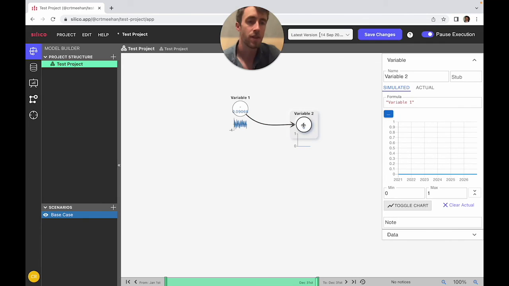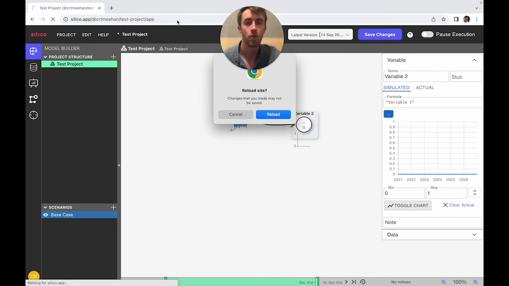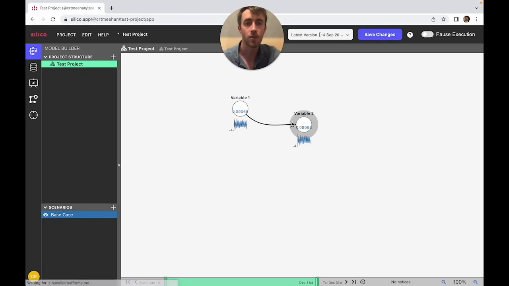And the reason we've introduced that is for very large models sometimes it can take a few seconds for all the new calculations to be made, and that can prevent you from changing the structure of the model, or it can be a bit cumbersome to do so. So it's handy in that case to turn on pause execution, make the changes to the model, and then turn it off. So in this case I can turn off pause execution, reload the page, and now it's going to make those calculations. So that essentially just helps in those situations where you have very large models that have a lot of calculations and the software can take a few seconds to update.